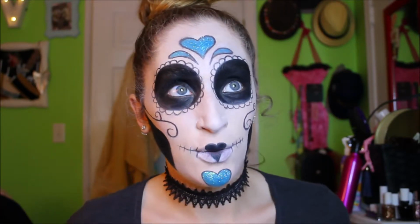Okay, so I think that's all I'm going to do to my face. So this is kind of what I came up with, and then I thought maybe a little lace choker would look kind of nice with this. I'm not really sure, but this is kind of what I came up with. Granted, I know this isn't anything super extravagant or intricate, but yeah, this is what I came up with.